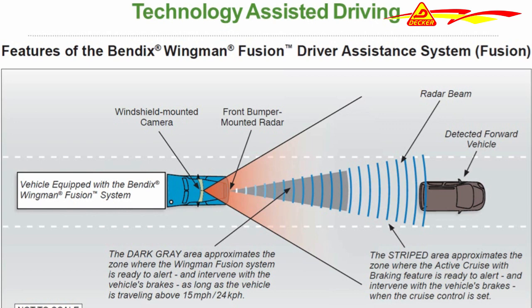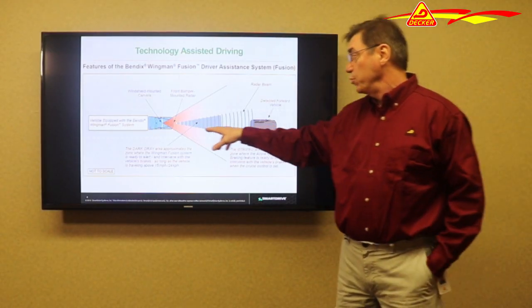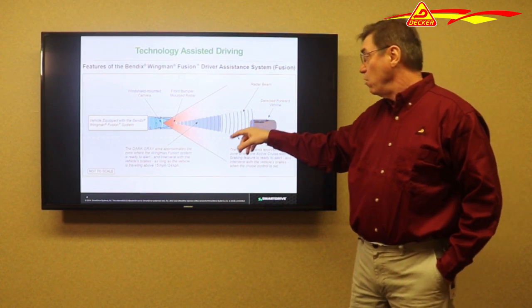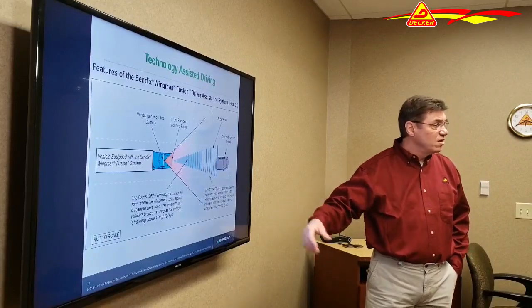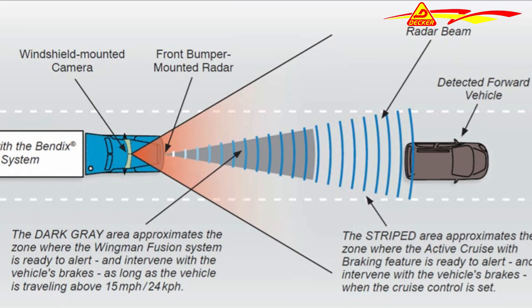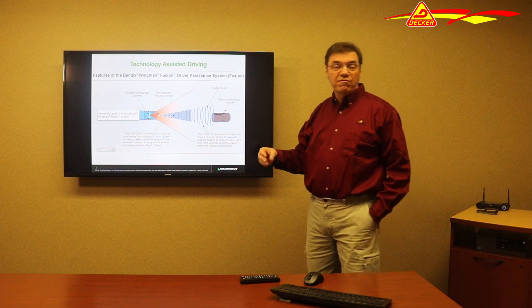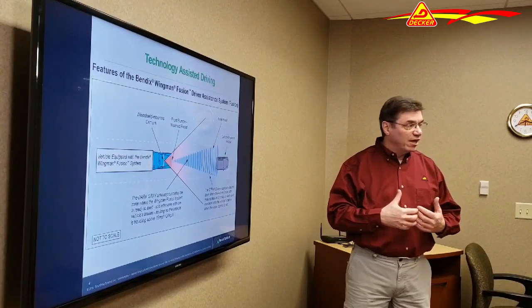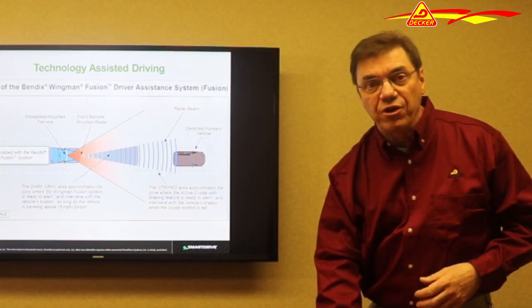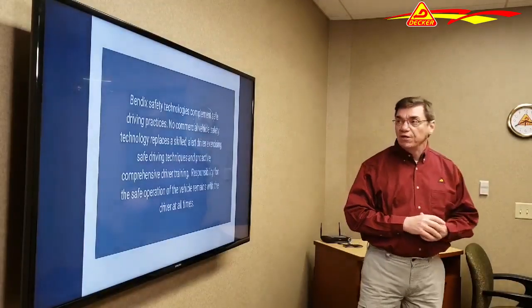So in other words, let's talk about the technology that we have. We have a radar, a front radar, a forward collision warning system. We also have lane departure. We have a radar on the passenger side for the blind side when you change lane or make a right turn. We have rollover preventions. We have automatic braking system. So all those systems are hooked up to Smartdrive, and therefore, whenever there's a trigger, then the camera is activated, and there will be a video generated.